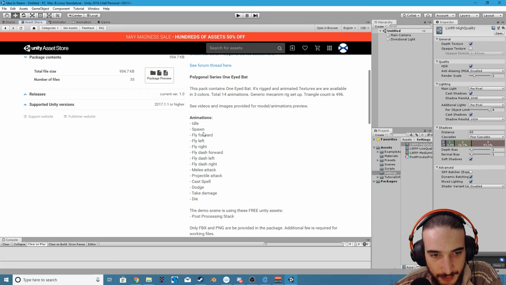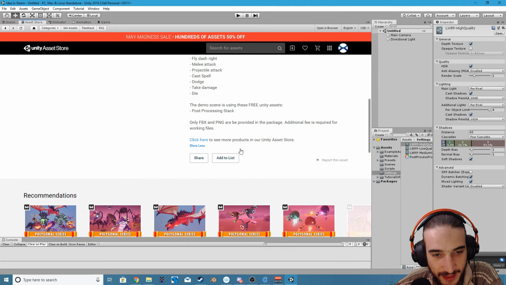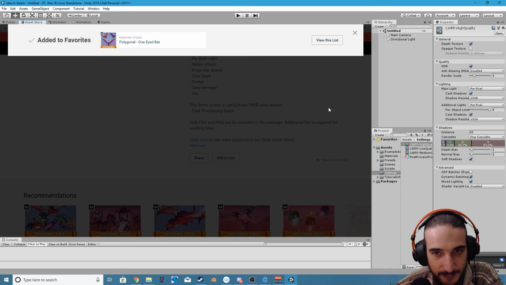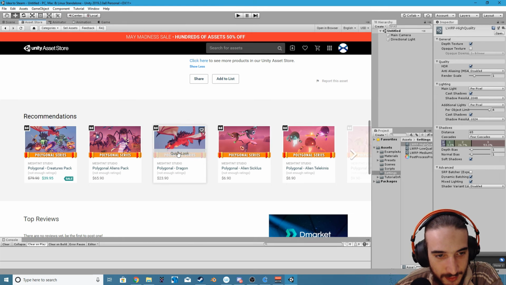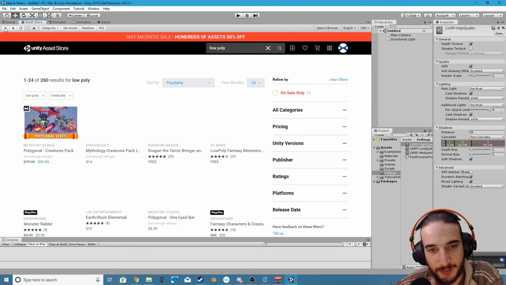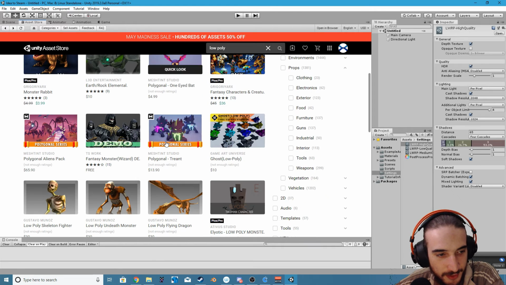Spawn, fly forward, fly left, projectile attack, cast spell, dodge, take damage. He has a lot of animations, and that is something I really like. So let's save that. Polygon Dragon, no, too expensive. I think $5 per model. Another thing, when it comes to character models, you're rarely going to find a cheap pack. You're better off finding cheap individual models. So we've got that one.